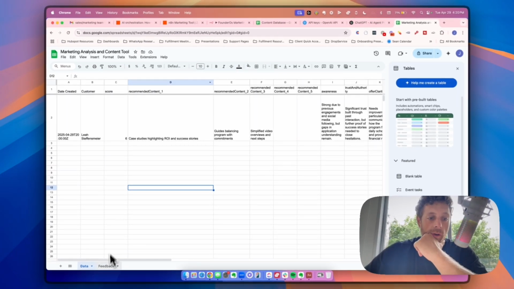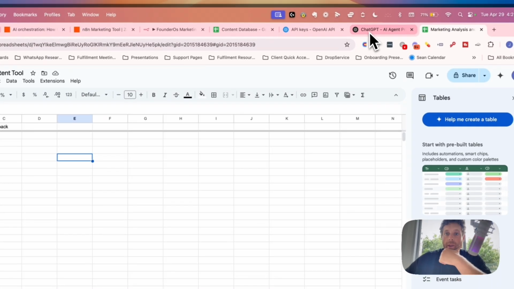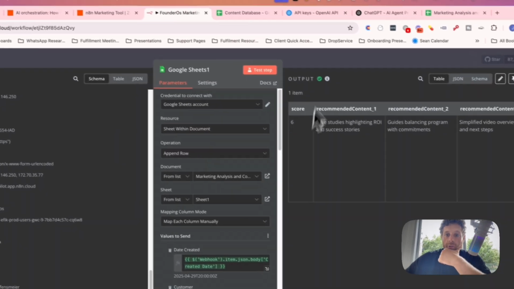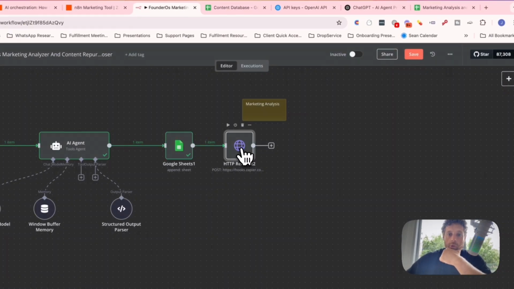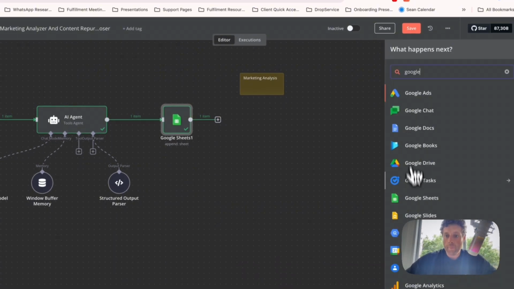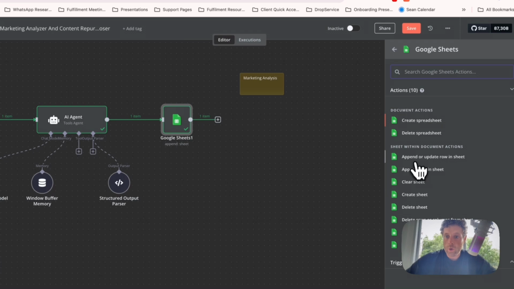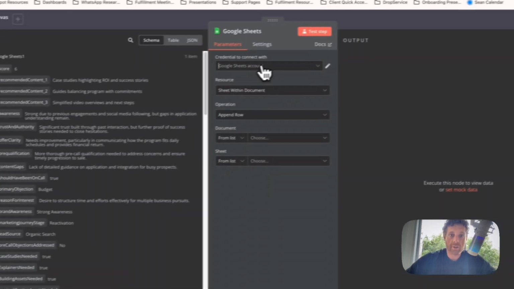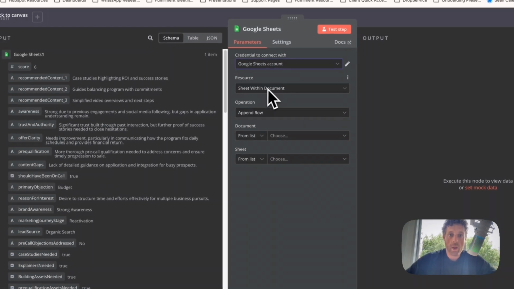And then we're going to come to our feedback tab, and we're just going to add one extra step. So all we need to do is delete this HTTP request, and we're going to go to Google Sheets, and we're just going to append another row. So append a row in a sheet, connect your Google account, boom, and then append row, choose from.